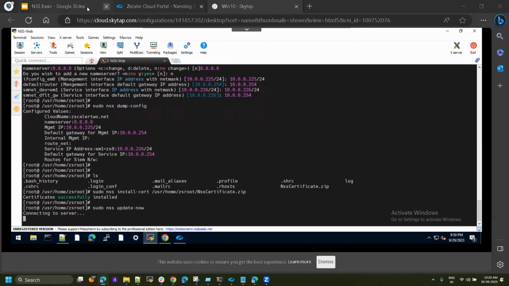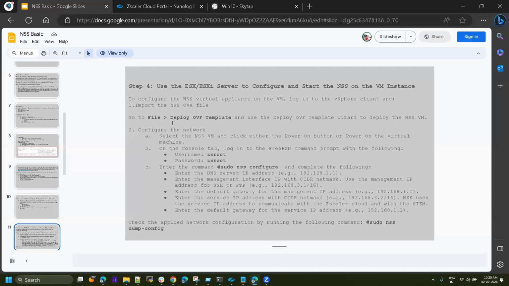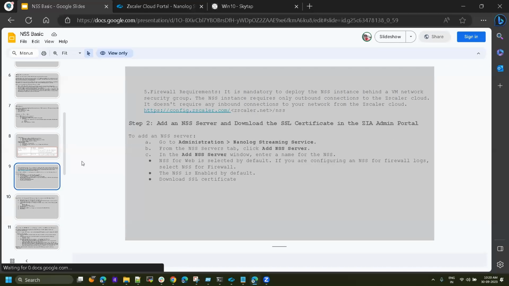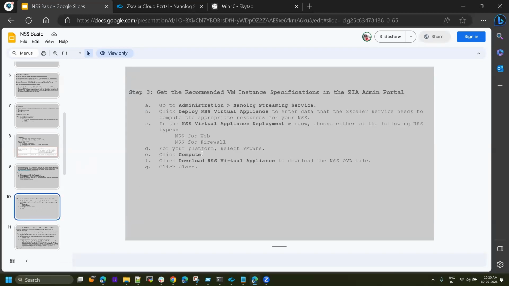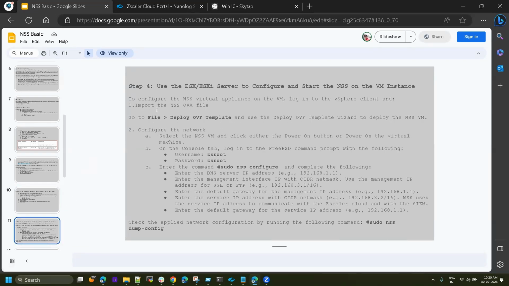Meanwhile, I'll just walk you through the same steps we have in this. So this is what we've done. We configured one of the NSS servers, then we computed the specs and downloaded a virtual appliance. I already imported it, but that's the step where you import this downloaded OVA to your ESXi server.